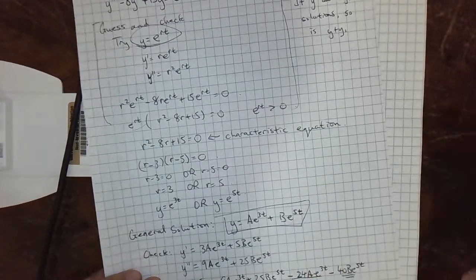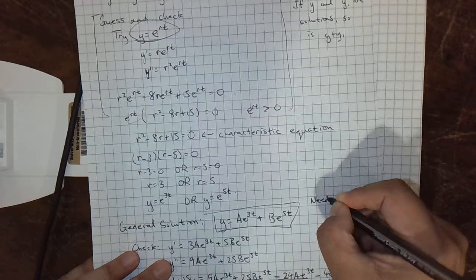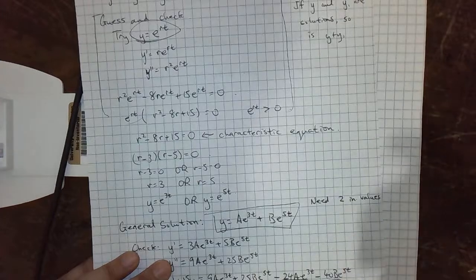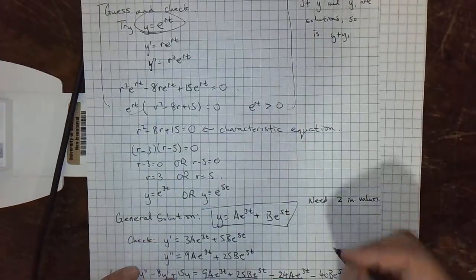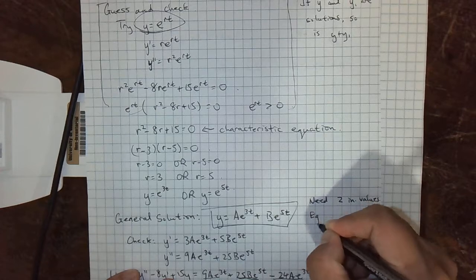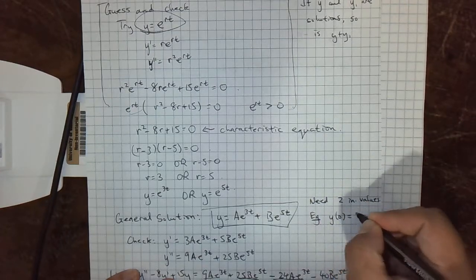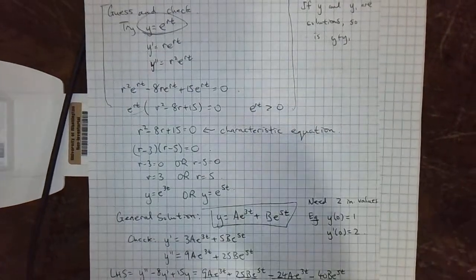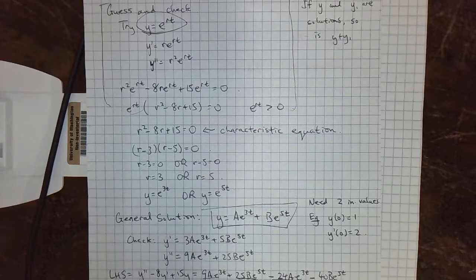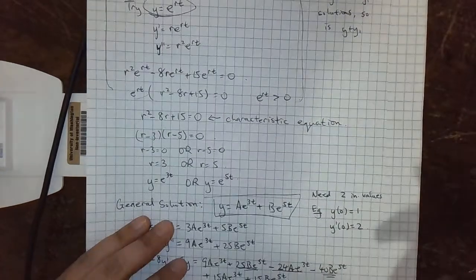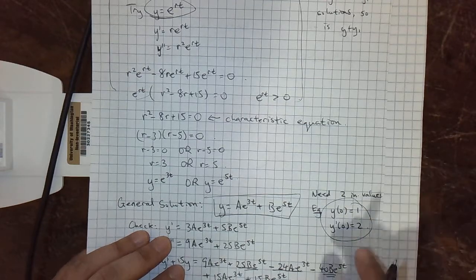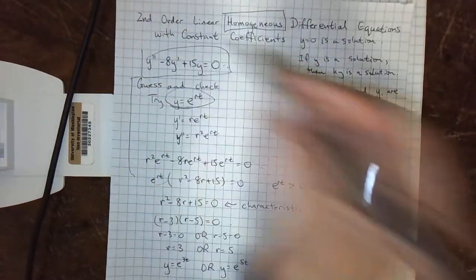Okay, there's two constants. What does that mean? That means we need two initial values. And we can't really say like y of 0 equals something and then y of something else equals something else. So what we're going to do, for example, we'll give an initial value for the original and we'll give an initial value for the derivative. So that's like saying, if this is some sort of motion in physics, that's like saying the initial position and the initial speed, and then we're off with some sort of force that gives us an acceleration. Okay, so let's solve this initial value problem consisting of those initial values and the original equation.